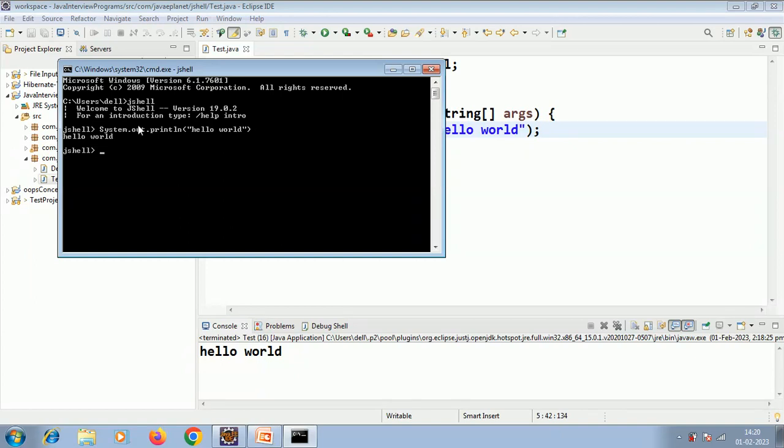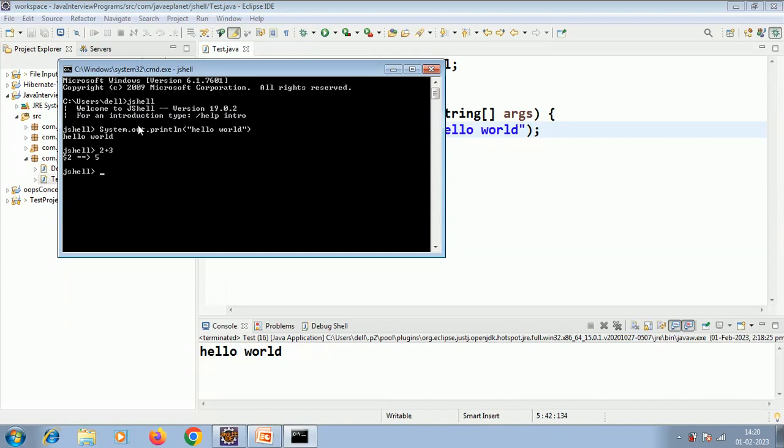See here, hello world has been printed. In this way, we can play around with JShell to test coding snippets so that we can execute things very easily. For example, if I simply want to add two numbers, I say 2 plus 3 and press enter. It is 5.